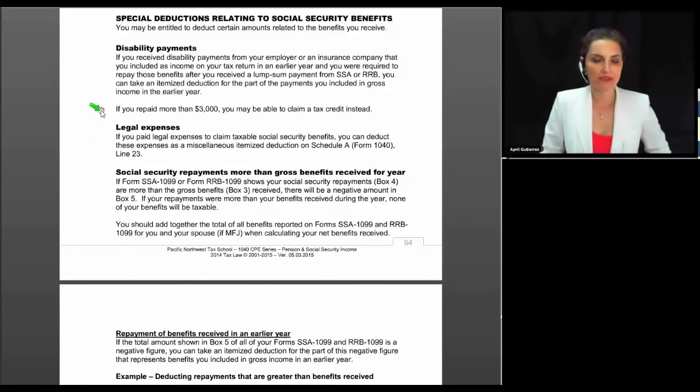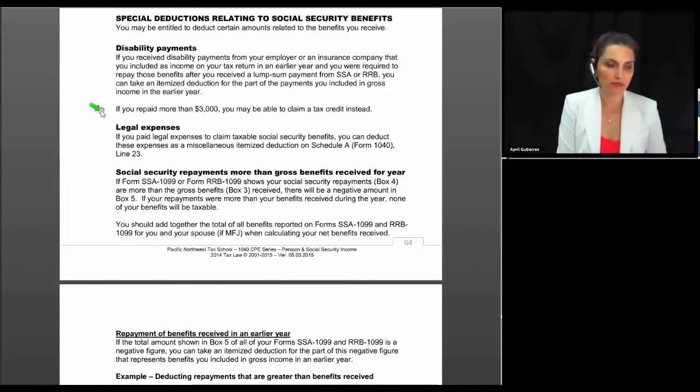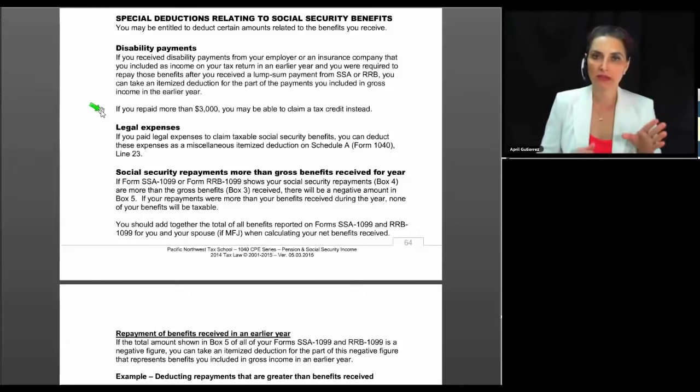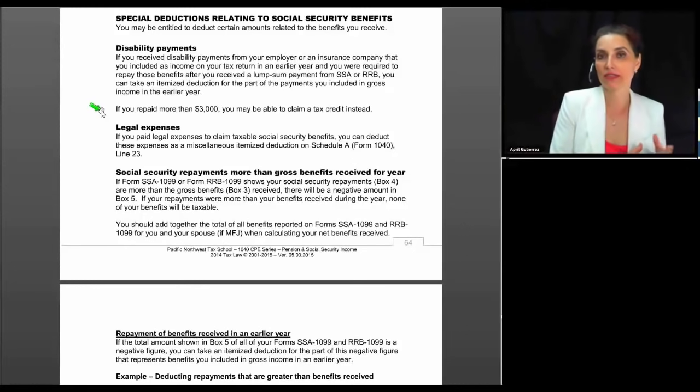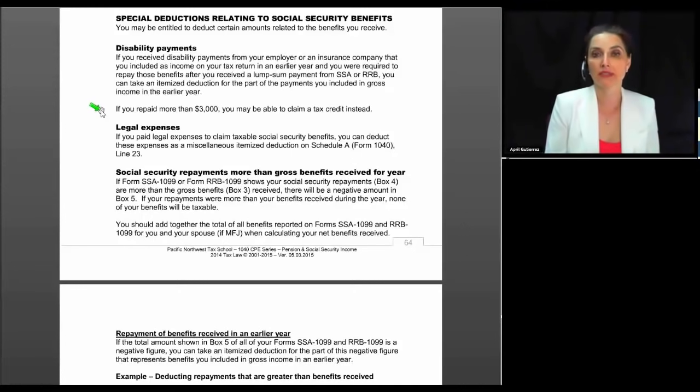So let's talk a little bit about this situation. I have seen it come up more than once with my clients. You've got an individual who's become disabled. They have to leave employment and begin collecting disability payments from their employer. They are told that they need to go and apply for Social Security disability, and they do so, but they're declined. So during the period that they're declined and going through an appeal, they're receiving these disability payments from their employer's insurance company. There comes to be a point in time where they've gone through all of the resolutions with Social Security. Social Security has accepted that they are in fact disabled and gives them this lump sum payout.